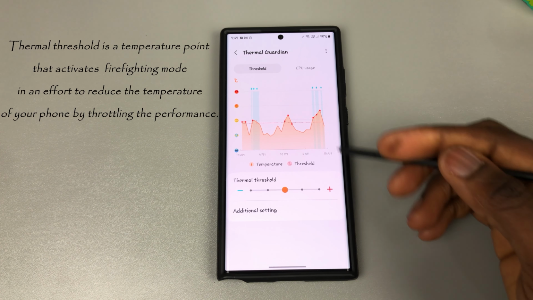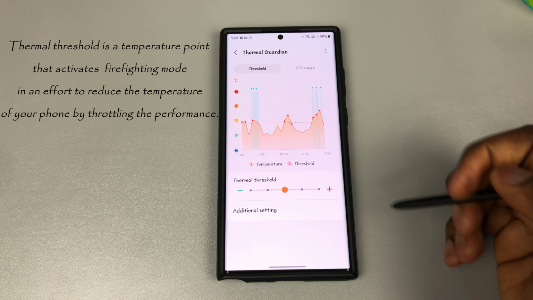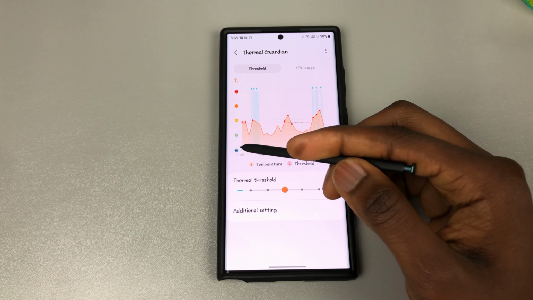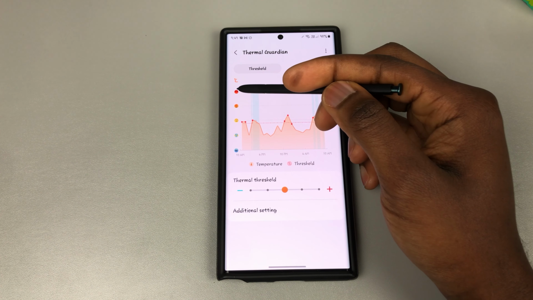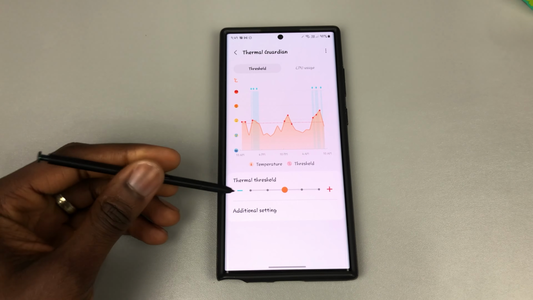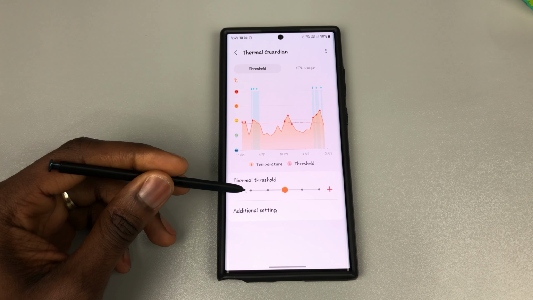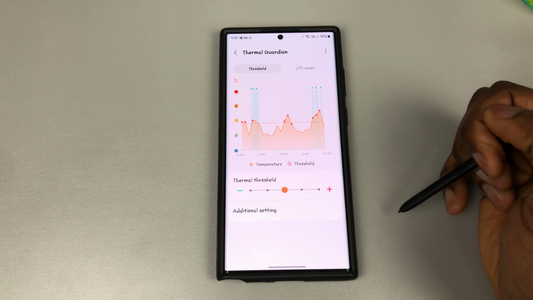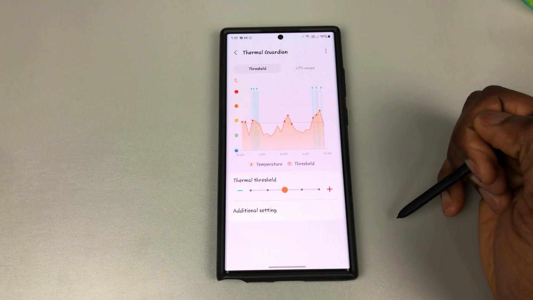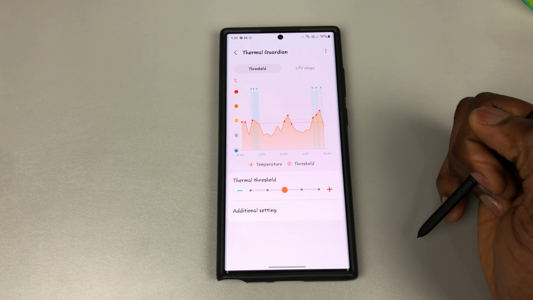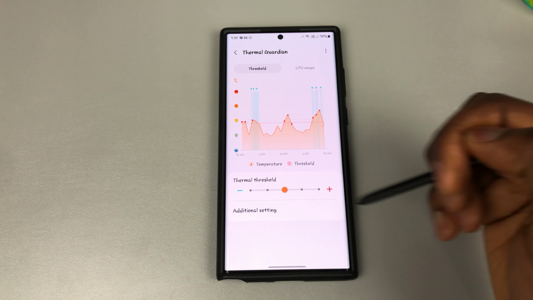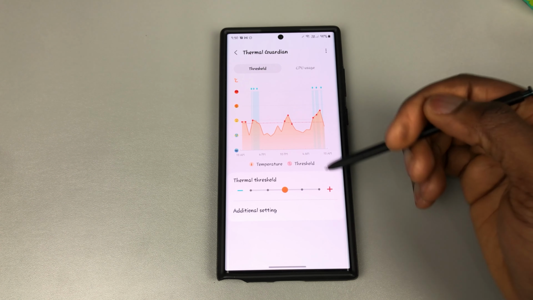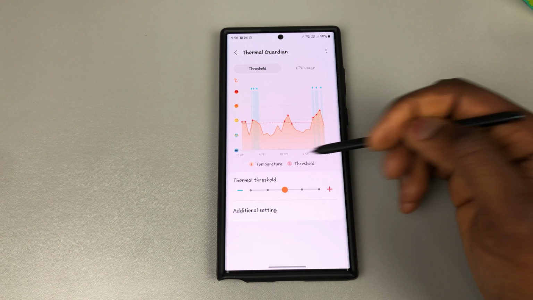This is a good way of explaining what I mean by thermal threshold. At the moment here, I've got 5 thermal thresholds which I could use. You've got the cool, and as you keep going to the top, it gets hot and hotter. So right here, every dot equates to a thermal threshold, but on quite a few occasions I've gone above those thermal thresholds, not because I've been using my device for something very serious, but just because I'm using my device on a daily basis. And let's take a look at what causes my phone to heat up or to go hotter than the thermal threshold which has already been set in place.